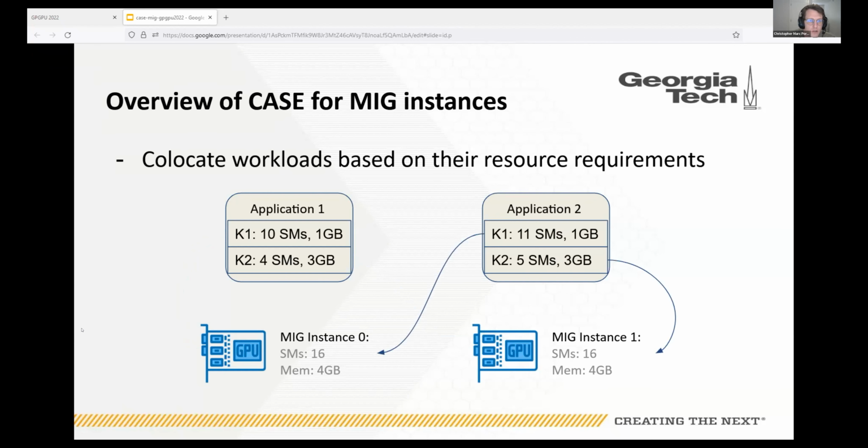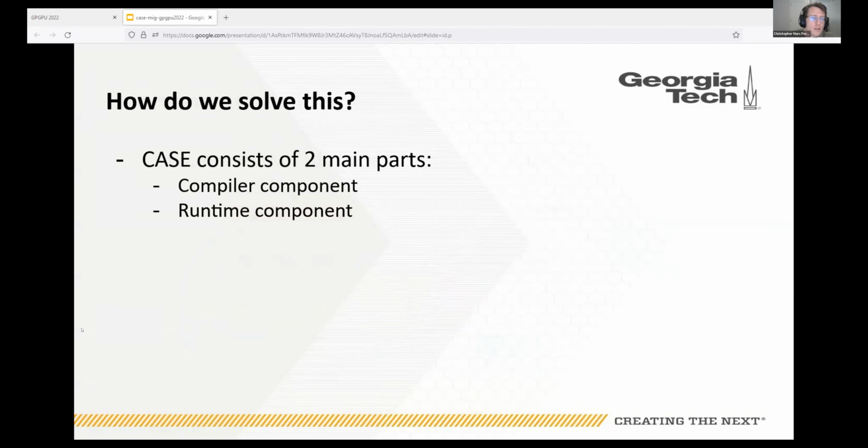The problem, however, is that if these applications run together, there's not enough memory on instance 1 to support K2 from both applications. So each requires 3 GB, but each instance has only 4 GB. If, however, application 2 assigns K2 to instance 0 and K1 to instance 1, then all 4 kernels can fit on the two instances. So how do we solve this?